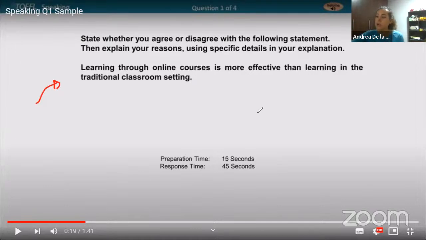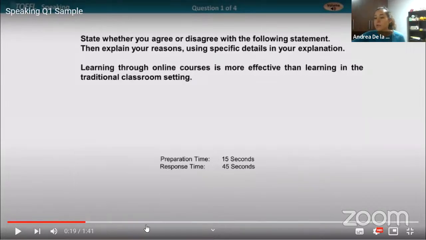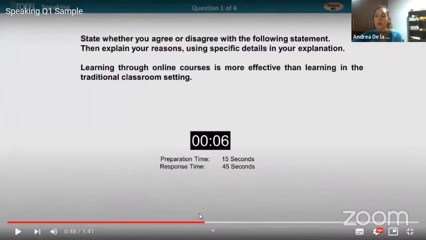After they read the question, they will give you 15 seconds for you to prepare your response. During this preparation time, you can do whatever you want. They won't be recording anything. That's not going to count. So you can say whatever you like, no problem. And after, they will obviously give you a timer, right? So for the preparation time and for the response time, you will have a timer on the screen showing how much time you have left. And then after the 15 seconds are over, they will give you 45 so that you can answer this question.